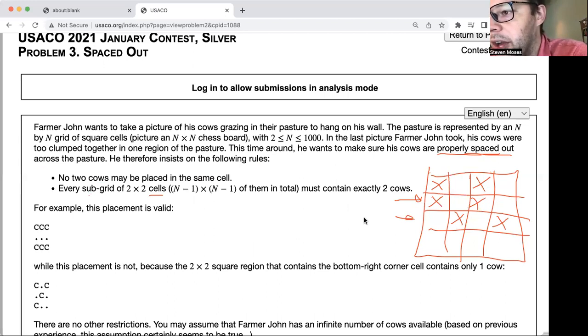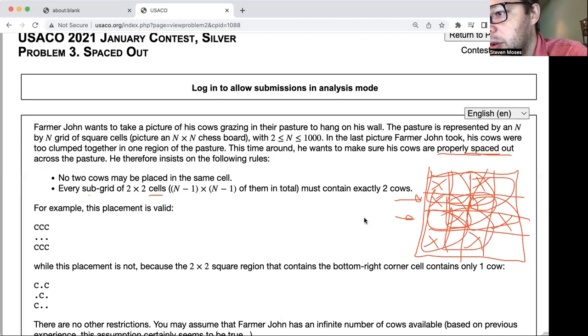That's 2 cows, 2 cows, 2 cows. What happens if I try to put an extra one on this line? If I put maybe this right here, in this case now, this one's no longer valid. Let's back up. What if I were to do all the way down like this? That looks like that's valid because every subgrid has 2 cows. But if I were to shift this one over, let's see. Looks like that's still valid. 2, 2, 2, didn't change.